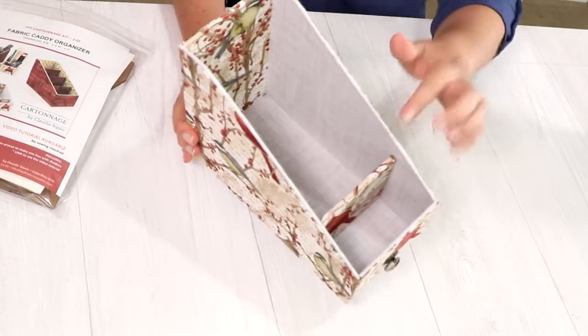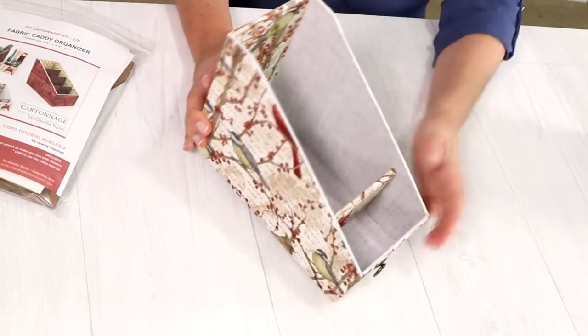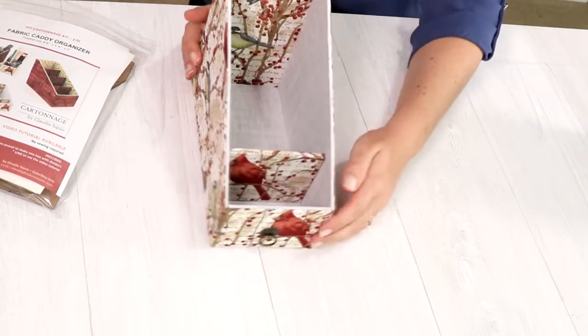In this case, I just wanted it for my bedside organizer. Okay, so here I can fit some books, that was what I wanted. And here in the first part, I put my glasses, you can put your cell phone if you want, wherever you want, okay? So this project is very flexible.